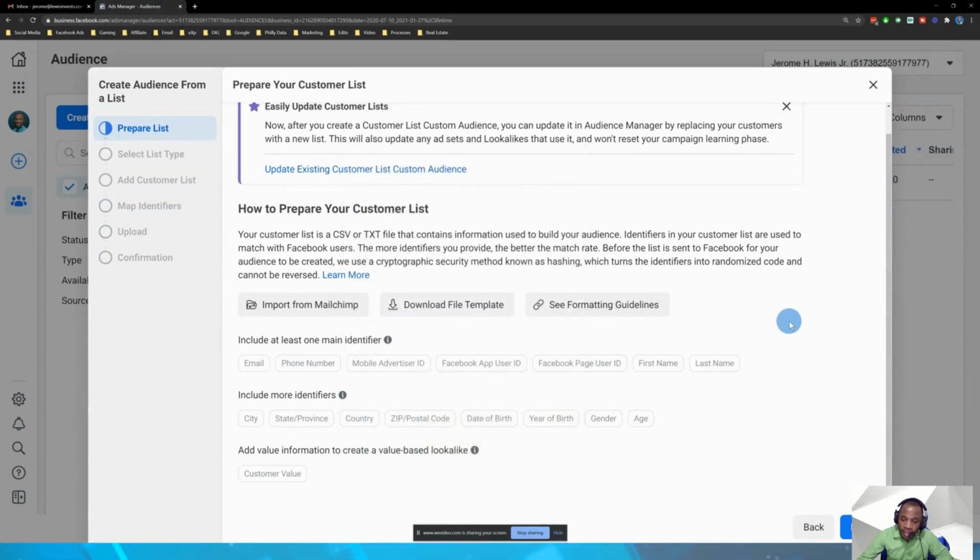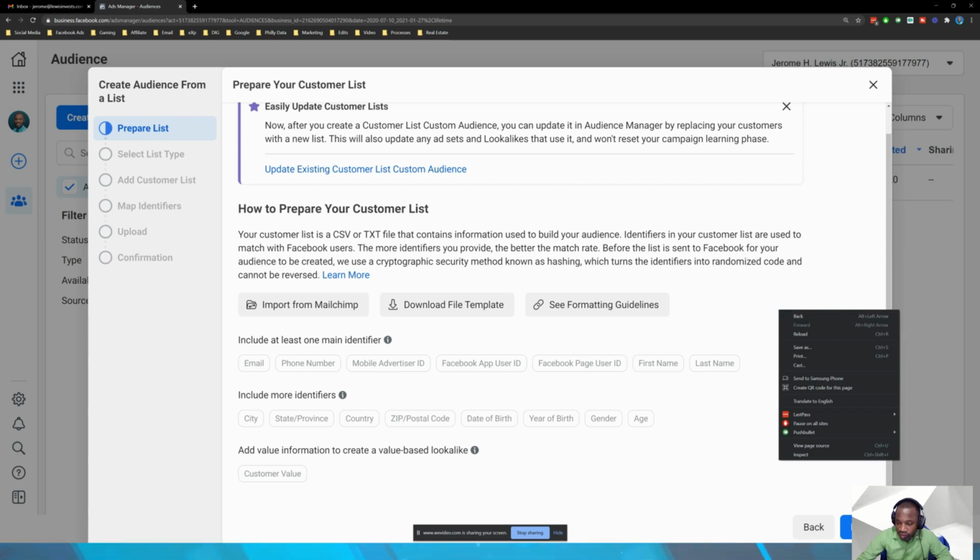They got some formatting guidelines and stuff like that. You can scroll through that stuff when necessary. But this is like a custom list. You can also do the same thing. Let's say I didn't want all of our former members to have the privilege to get 50% off the event. I can upload a list and I can exclude them in that specific advertising.